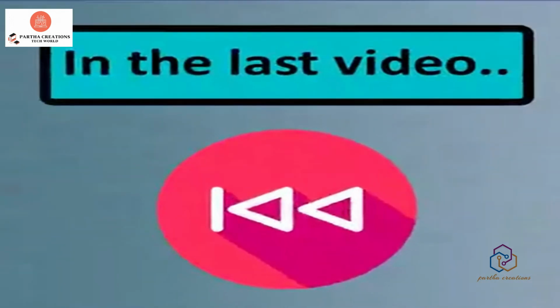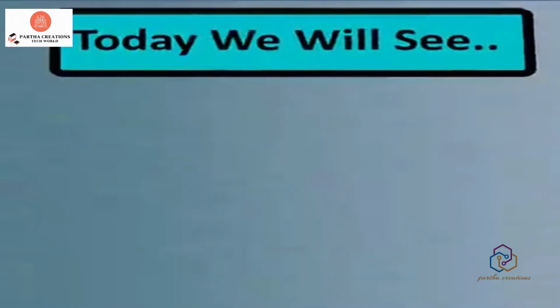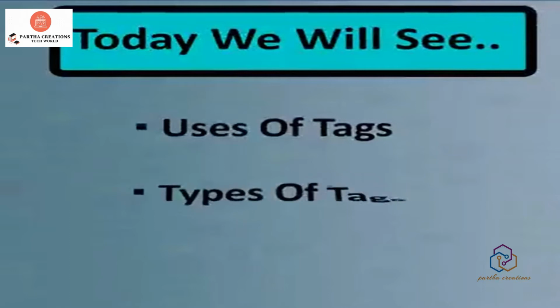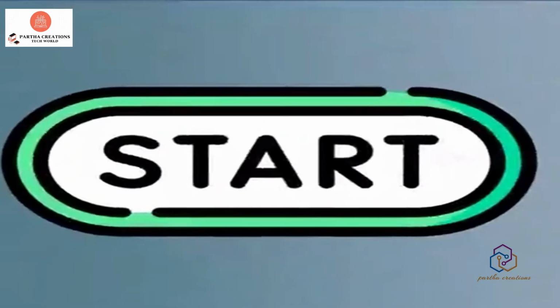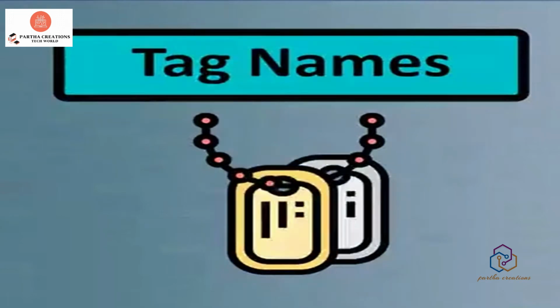In the last video, we saw an introduction to Scada. In today's session, we will see uses of tags and its types in Scada. In this video, we will see the types of tags, the uses of tags, and where all can be used. We will see all this in detail in this lecture. So let's start. Tag names. Tag names are very important in Scada.